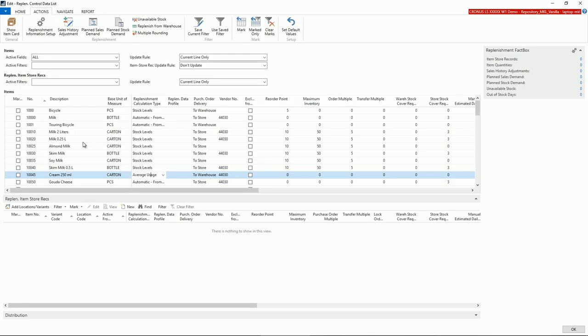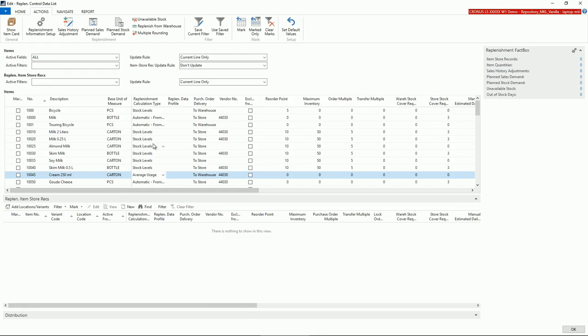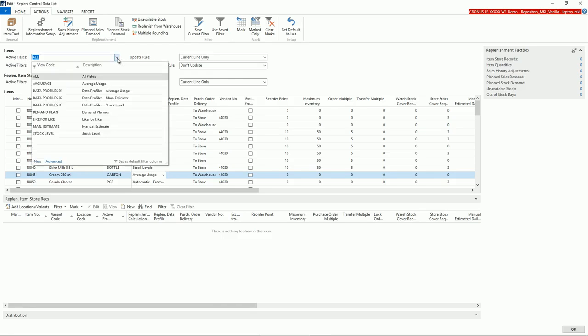But how do we work with that page? The first and most important thing here is that it's very easy to customize this page. At the moment we see a lot of parameters, but when we work with different calculation types, then we want to see different fields. And this is something we can set up here in this active fields.